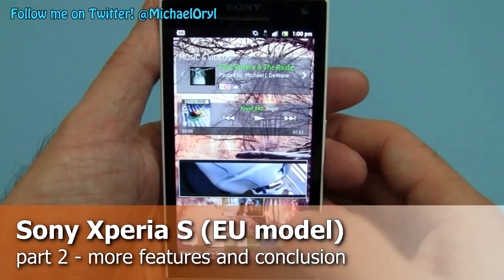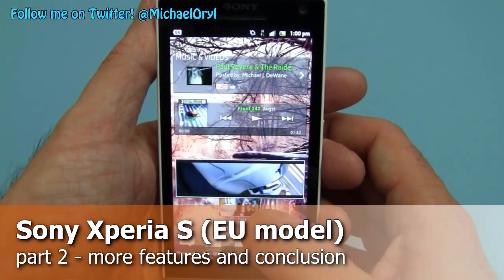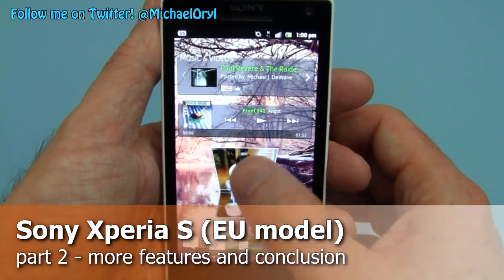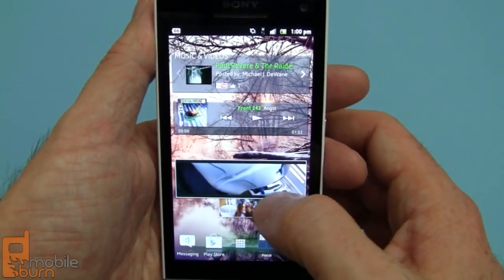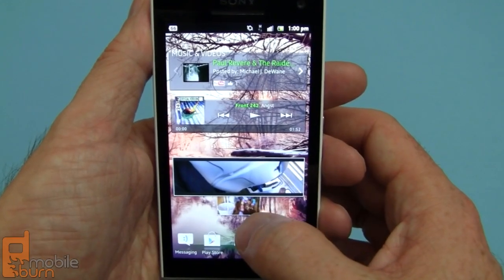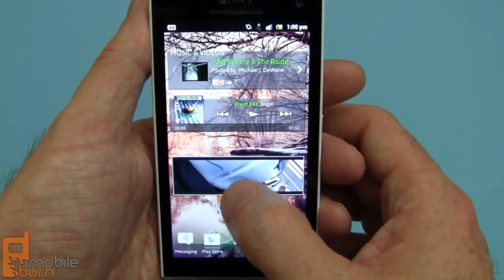Check out some of the other widgets here. This one I like. This one shows photos. And you notice that this one's a panoramic view. It was just a weird shot I did on a train to see if it would work, but it shows up accordingly.